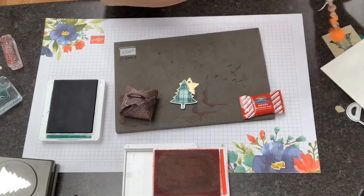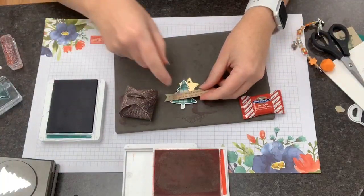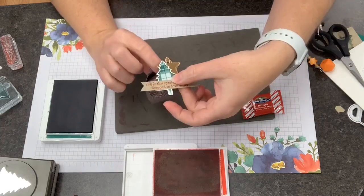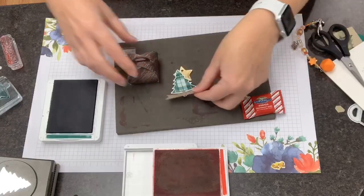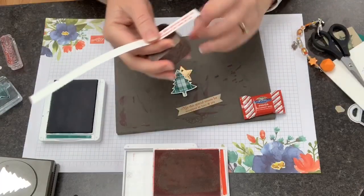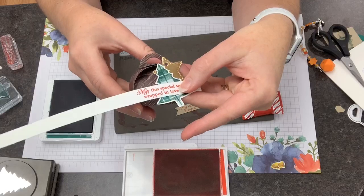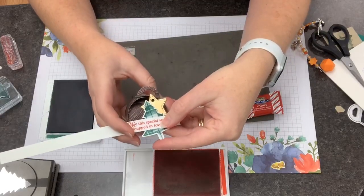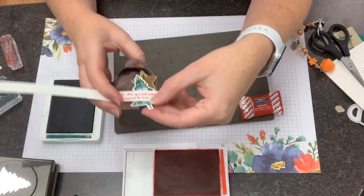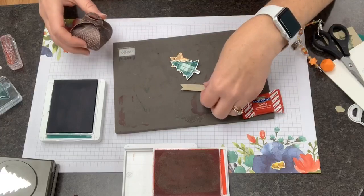Of course, there are punches for this too, if you prefer that. But let me show you how this is gonna go on here, and I'll show you how to glue it down in a second, but kind of see how that goes. The original one that I did was Whisper White on here, and I felt like it kind of diminished the rustic effect because it was just too strong. So I am excited to do this with Crumb Cake instead, since it's not quite so intense.